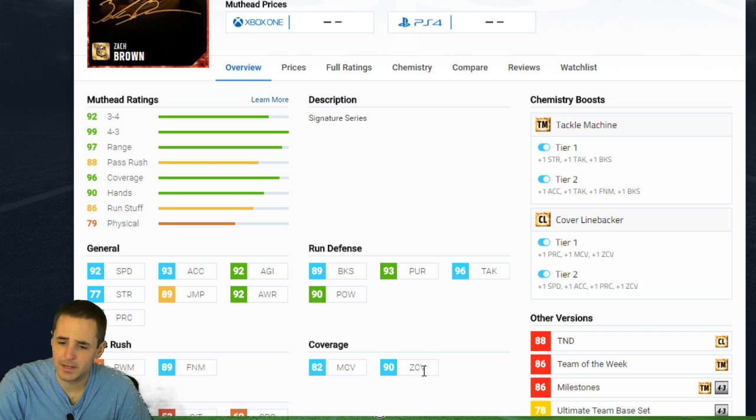His play recognition is 94. Strength is his one weakness, but with that speed at 92 at right outside linebacker, you can pretty much do anything with this guy. 93 acceleration. Compare him to the Sean Taylor. I'm thinking that this is an expensive option, but I love what he does for defenses.